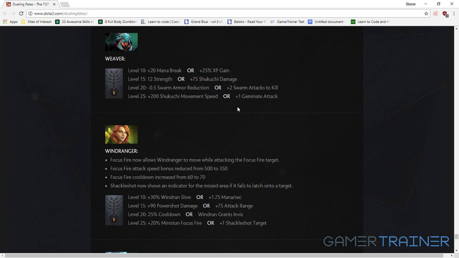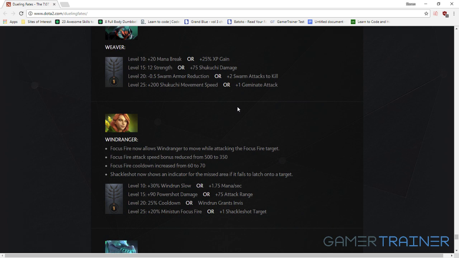Shackleshaw now shows an indicator for the mist area. Dude, this Windrunner thing is sick. This looks so much fun. Mega Side Gunner. Yeah, this looks so much fun. Plus 1 Shackleshaw target. At target, I have no idea.